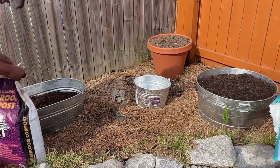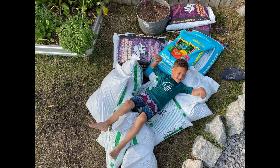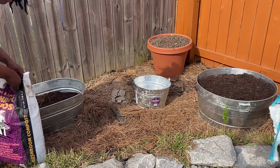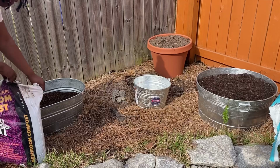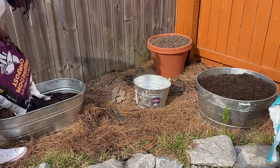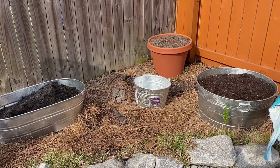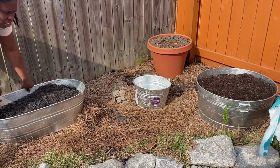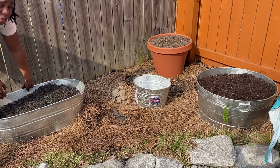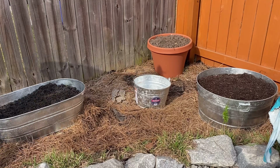I'm in the process of filling these and realizing that I probably brought way too much dirt, but I'm sure I'll use it eventually, so it's all good. This is the mushroom compost. I like the look of the metal tubs, but you could use plastic containers, you could use 5-gallon buckets, anything you like really, as long as you can put some drainage holes in the bottom.